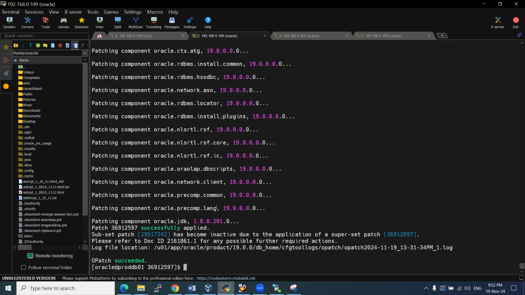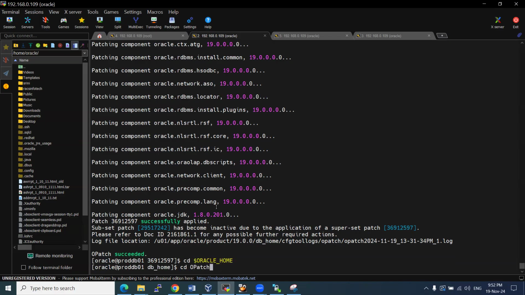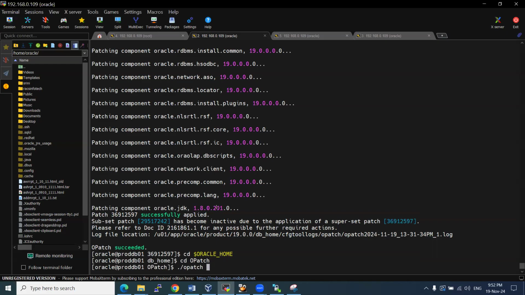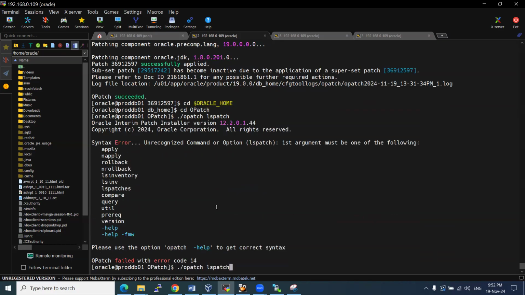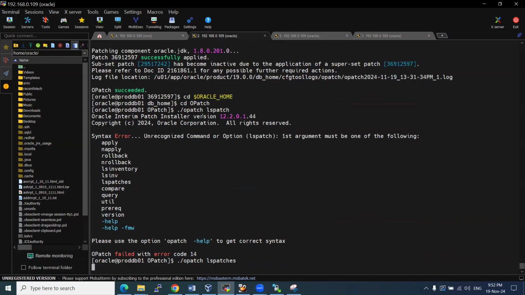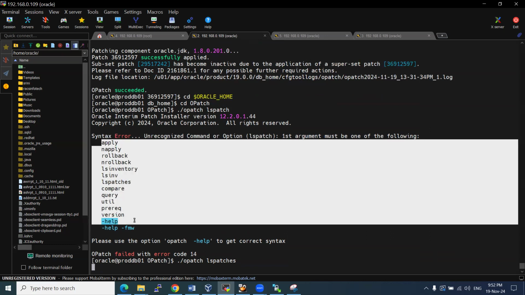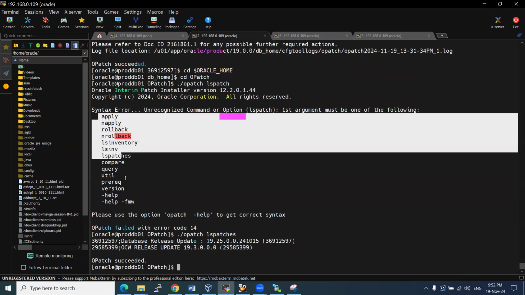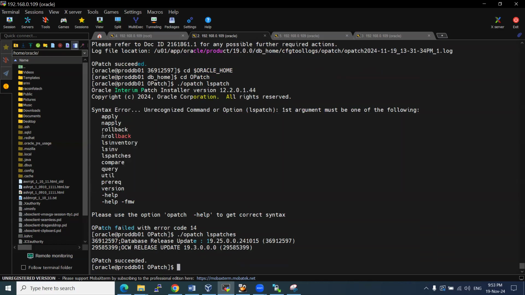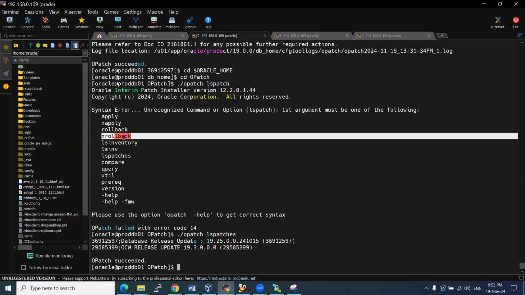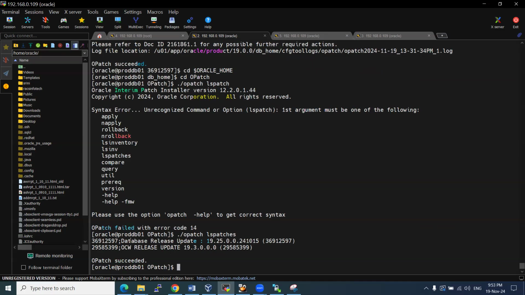Okay. So, if you want to, we can check whether the patch was applied or not. Let me check. Opatch ls, patches is the right word. See, if you make some mistakes also, it will show you what command we need to use, all the options. Okay, these are all the OPatch options. Apply, and apply means multiple patches. If you want to roll back the patch, you can use this. So all these commands.